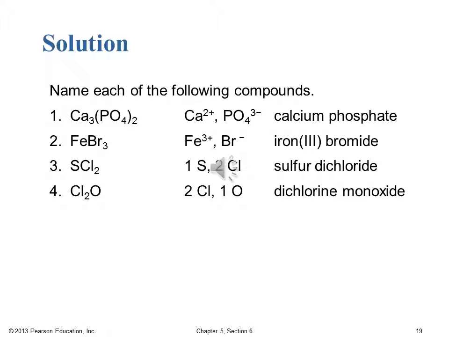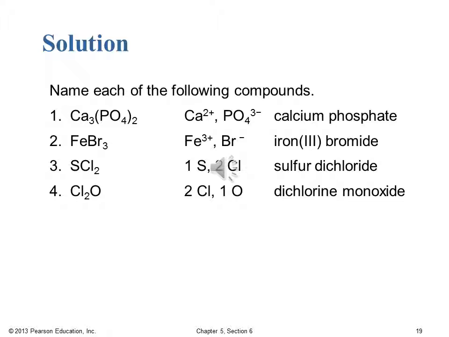Okay. Now we're into the non-metal stuff that we've just been talking about for naming covalent compounds. So SCl2, well, we have the 1 sulfur and the 2 chlorines, and sulfur's shown first, so we name it first. We have just one of it, and since it's the first thing named, we don't say mono, so we just call it sulfur. For chlorine being named second, we take the first syllable chlor and add an -ide ending to get chloride, and because there are 2 of those chlorine atoms, we call it dichloride. So sulfur dichloride is the correct name for that substance.